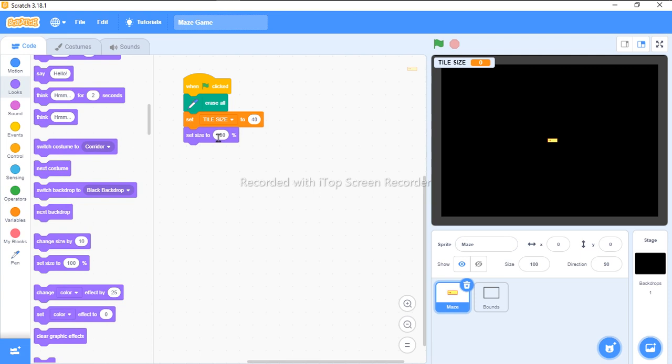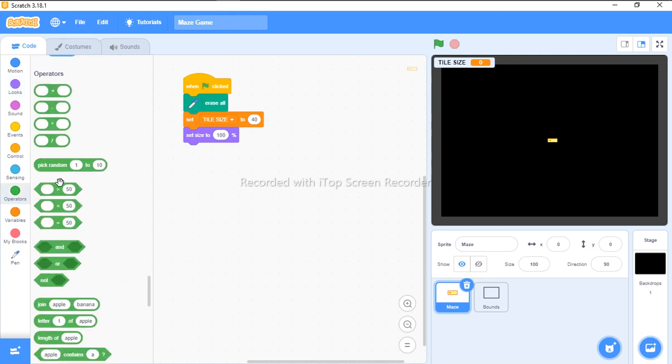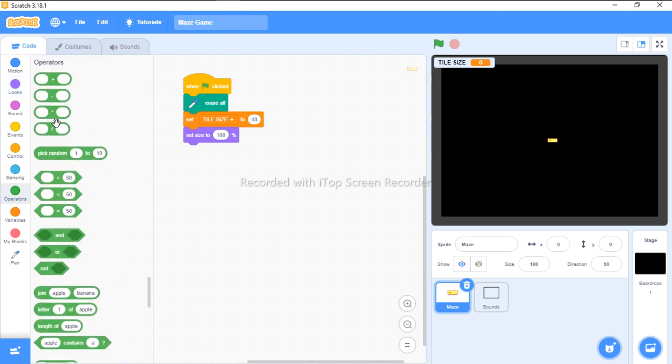We set the tile size to 100 percent, and what happened is this sprite is 12 pixels, but we want it to be 40 pixels. So we need the maths behind it. We're going to go to our operators and pick the divide sign, because if we set size 100, it means 100 divided by 12 is going to be 1.